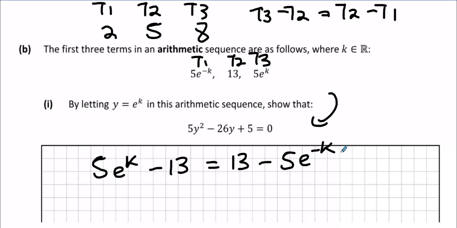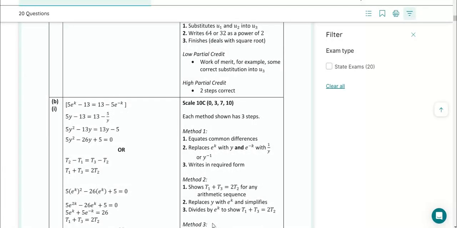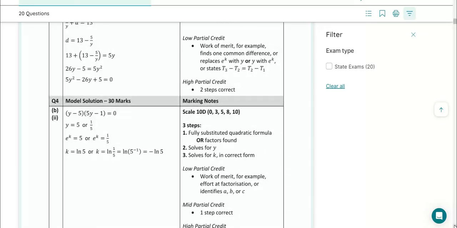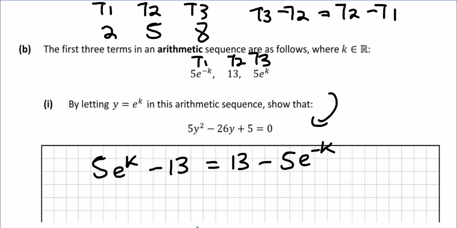That's a valid attempt. And I think that valid attempt would get you 3 out of 10. Yeah, it could probably get you 3 out of 10 or something like that. So there's 3 different methods, so it's hard to correct, but I think it could get you low partial anyway. It gets you 3 out of 10 just by doing that. The one move you had available to you.